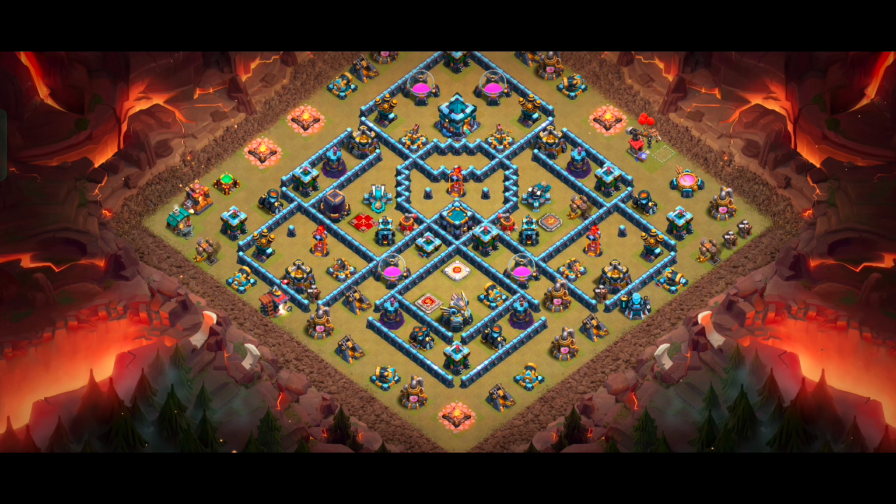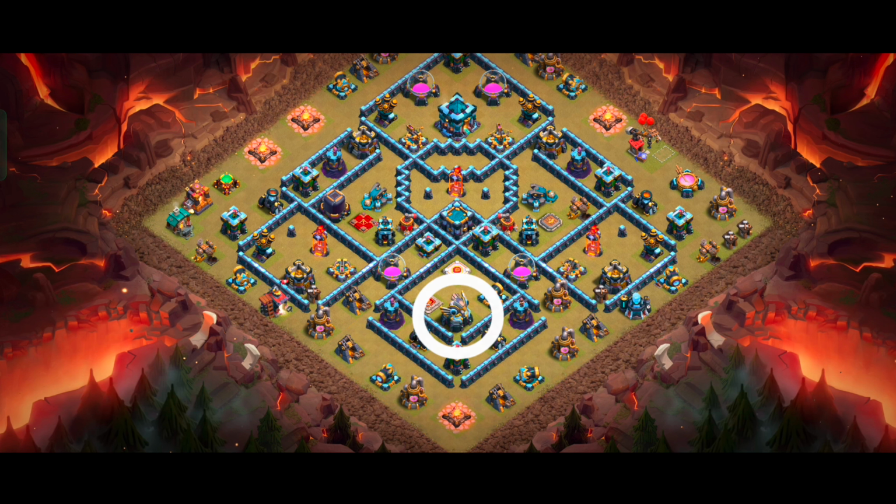So, let's plan this attack. Have a look at this base. The first thing we have to do is create a good funnel while destroying as many defenses as possible with our fireball. As you can see, the Eagle Artillery is placed near the corner, surrounded by many defenses, so it is the perfect target to hit with the fireball.